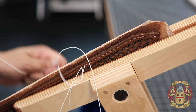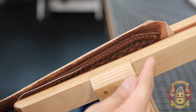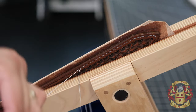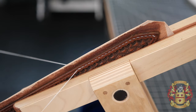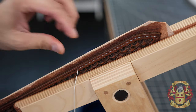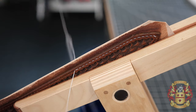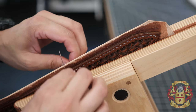Truth be told, I'm starting from the tip, working my way this way, and then I'm going to start again from the tip working the other way. This way I can hide the back stitch with a piece of leather. I have to run this opposite when it's time to do the other side. Unless you understand the saddle stitch and how the threads relate to each other in that hole, it'll come out inconsistent and not that nice.